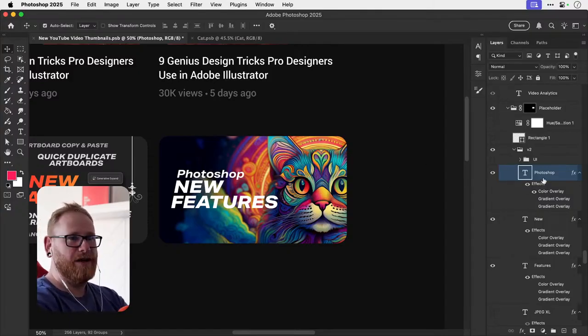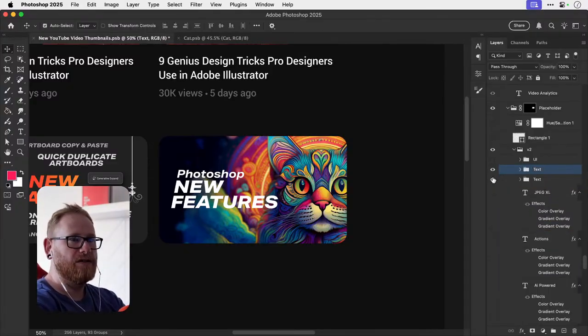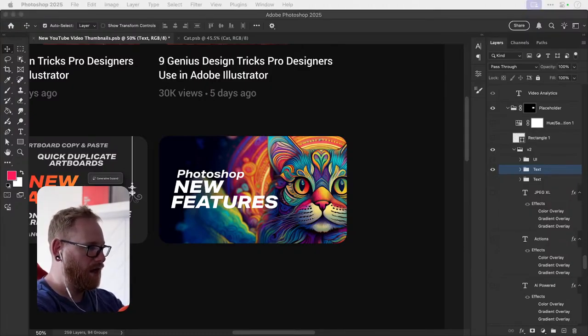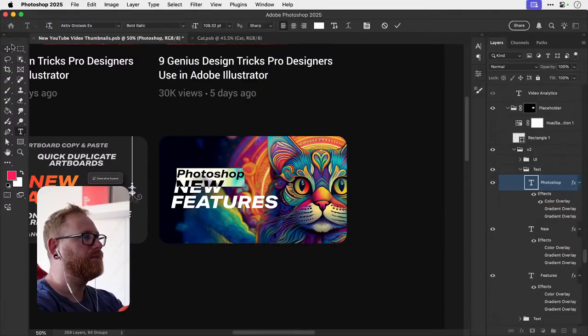Right, I feel like the type needs another lockup. So text, duplicate. I think we'll do another 20 minutes and then I'm going to go and interact with my children. There's Daddy. Why am I a German all of a sudden? Right. What are we doing? Photoshop, right.